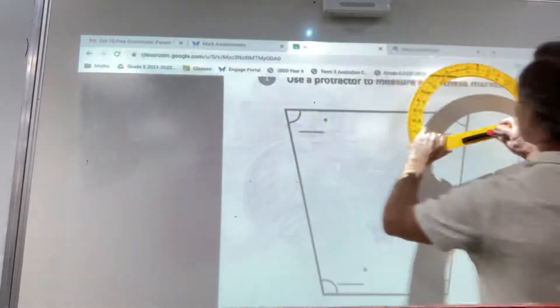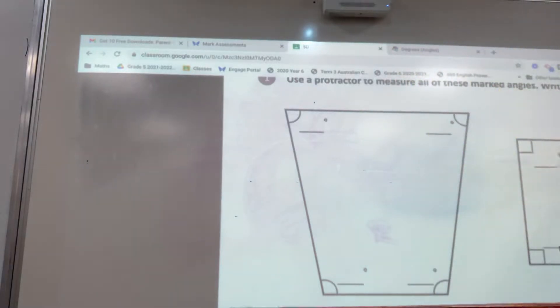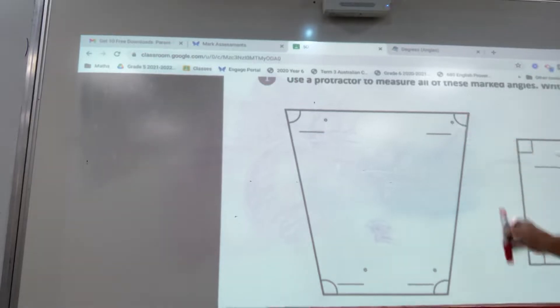And I might measure this angle here. I'm going to measure this one here first. I'm thinking that is less than 90, because if it was 90, this would go this way, and this one would go straight down. Clearly, it's smaller than 90. So maybe 80, I'm guessing 80 or 70, maybe 80-ish.